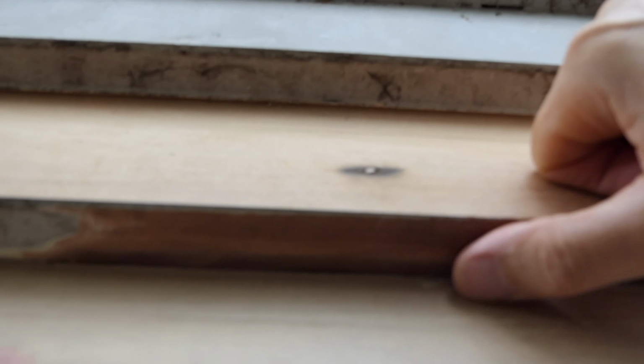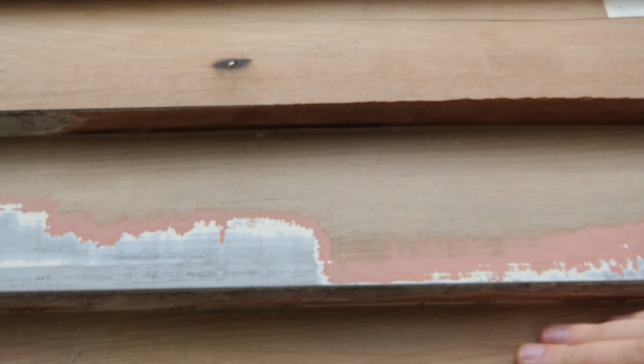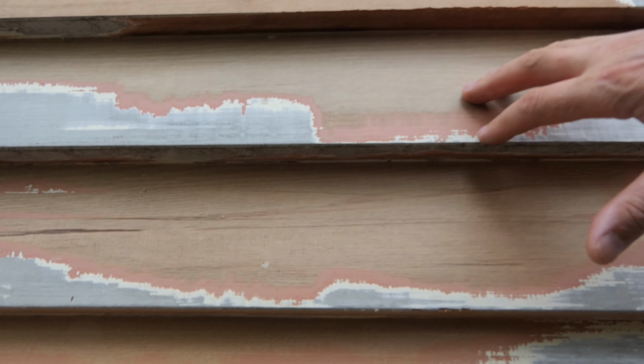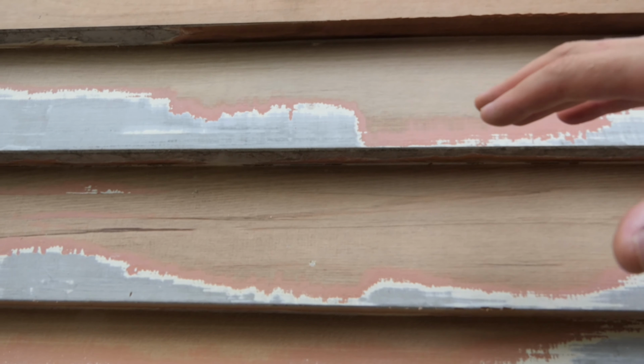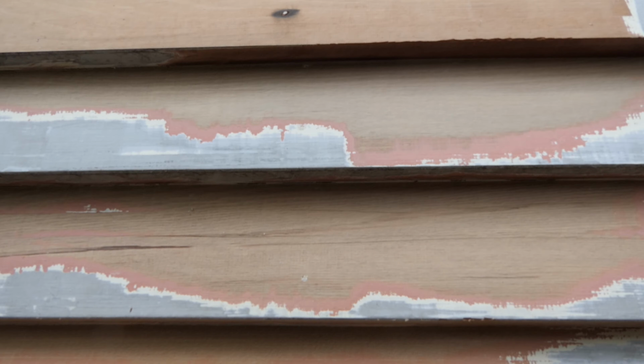If we take a look at the bottom edge of the weatherboard here, you can see that the planer sometimes actually manages to take the paint off there too, which is pretty good because the Makita one doesn't do that. Well, it probably would if I set the blades a little bit wrong and had them sticking out the side a bit. But I think that did a pretty good job, certainly a lot better than one of those paint strippers, and cheaper too. Takes a little while to dial in just how thick your paint is and how much pressure you need to put on and getting the angles and everything exactly right. But yeah, I think that'll do the job.